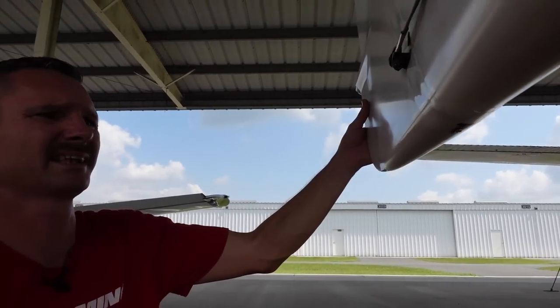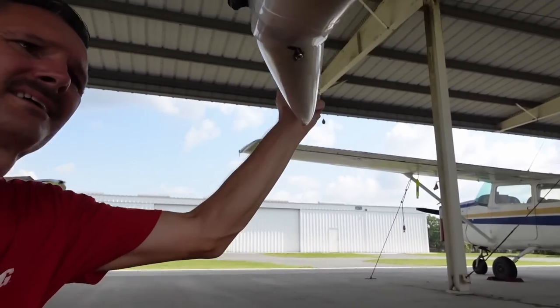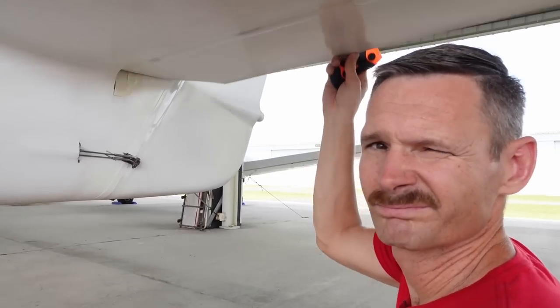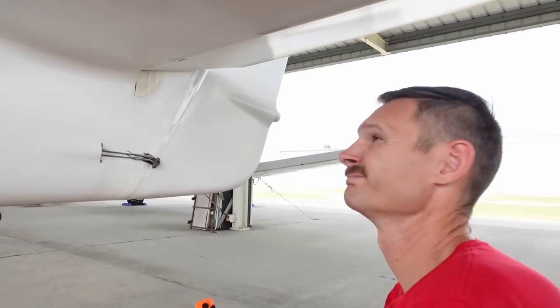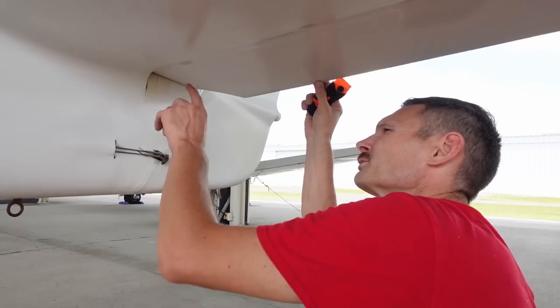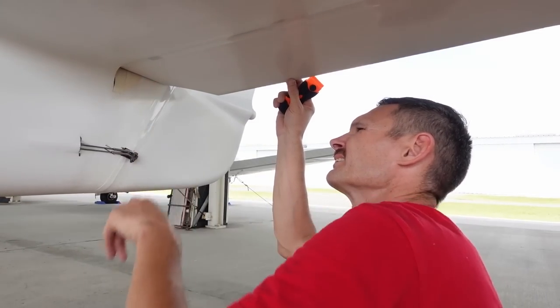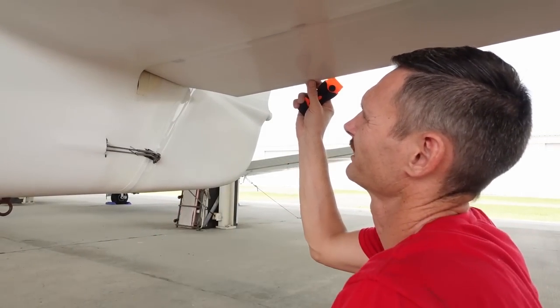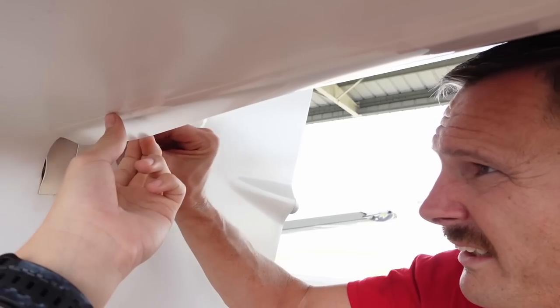All right, here's the big test. Oh yeah, full deflection. That one kind of goes up in there a little bit. Might have to put just a little piece of tape right there on that part, because it doesn't come out. It's got a big old gap right there. Okay, let go.